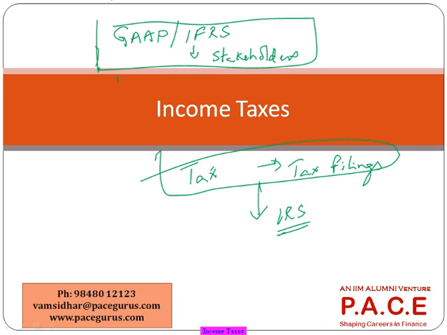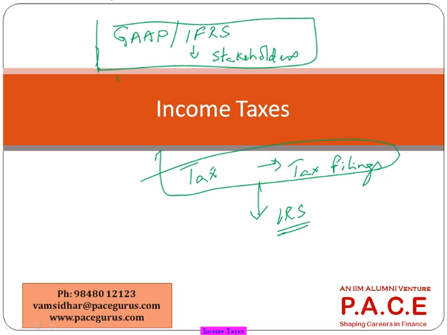Forget about GAAP and IFRS. GAAP and IFRS have their own differences, which we have been seeing in some areas, so keeping that difference aside. The IRS, which is a tax filing scenario, specifies another kind of format, which differs from both GAAP as well as IFRS in some aspects.